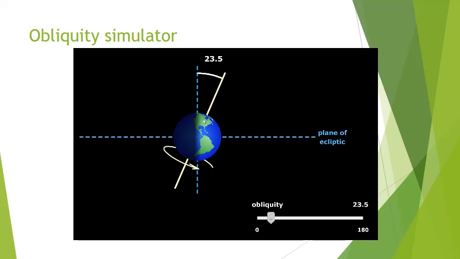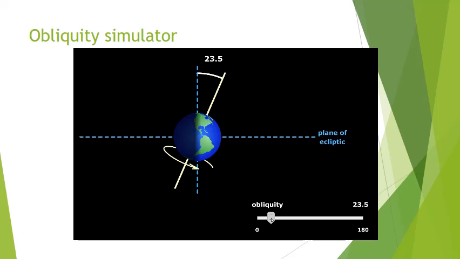And notice that there's an area on the Earth. Remember, just imagine that the Earth is spinning eastward. There's a part of the Earth close to the geographic North Pole that, even with the Earth spinning, is going to be in sunlight the entire day. So that's essentially above the Arctic Circle. You're going to have areas that are seeing 24 hours of daylight. Notice down in the southern hemisphere, from a similar argument, you're going to have parts that are essentially south of the Antarctic Circle that are in 24 hours of darkness. And that's because of the Earth's present obliquity, or the angle at which it is tilted to the orbital plane.